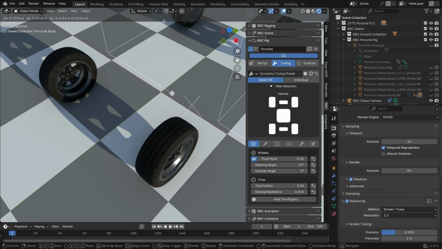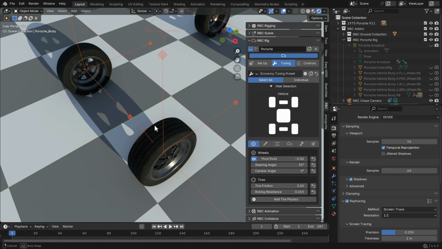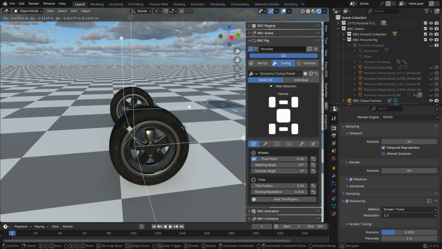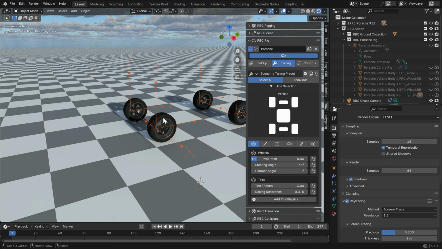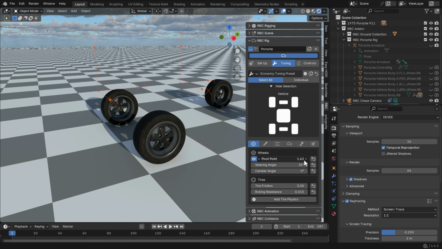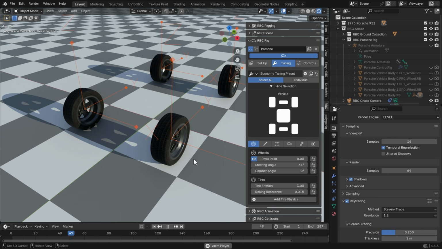And then you don't want to move them around because it will rotate around the x-axis. So if this is offset, then your wheels will rotate at an offset angle. So you're going to want to keep this exactly in the middle and only offset on the x-axis. And then you have the quick reset button on the right side.